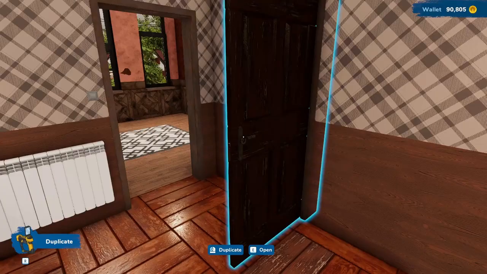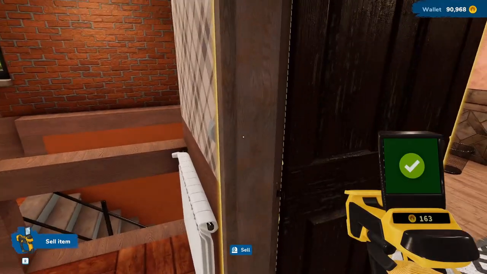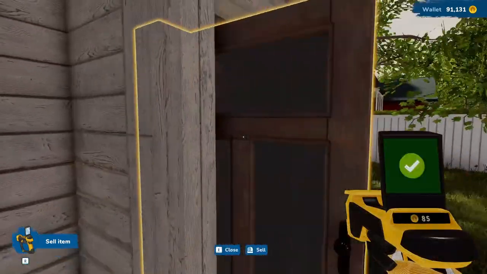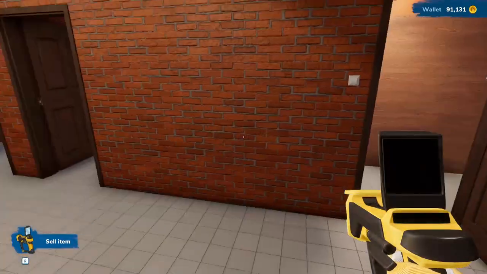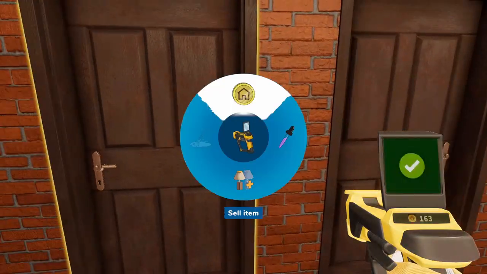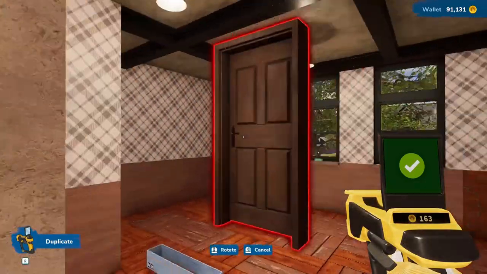Okay. Sell, please. This one, yeah, must go away. What about this door? This door looks good. Good stuff. This one looks good. That one, yes. So let's duplicate these guys. Put them upstairs.